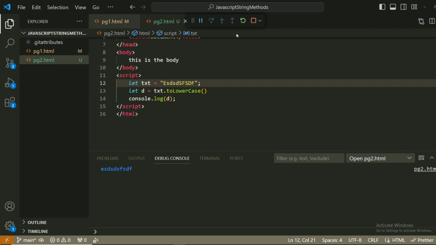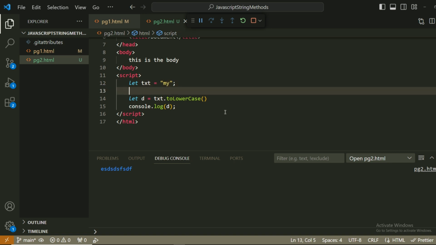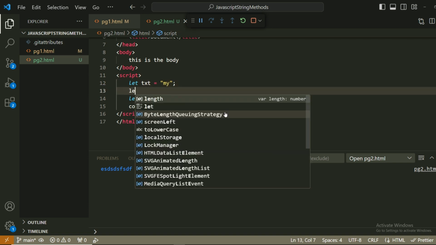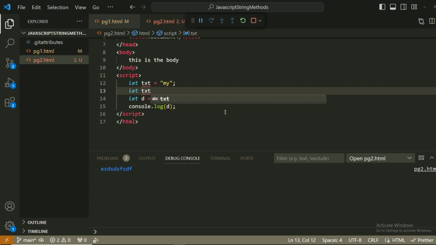Moving ahead, we will use concat. So concat will concatenate two texts, and it will give us the print. Let's say this one is mine, and let txt2 equal yours, and we will try to do a concat.